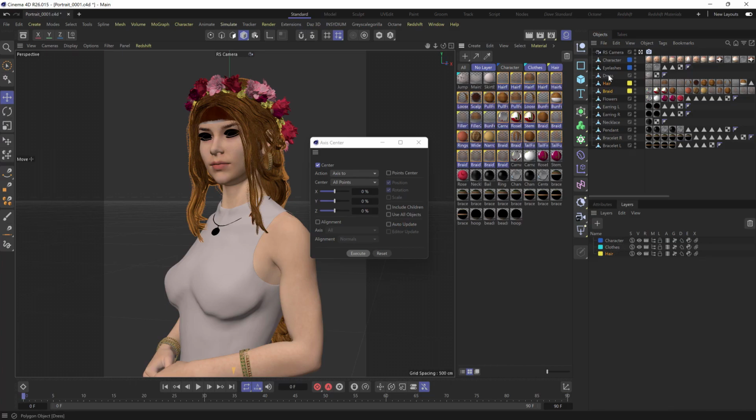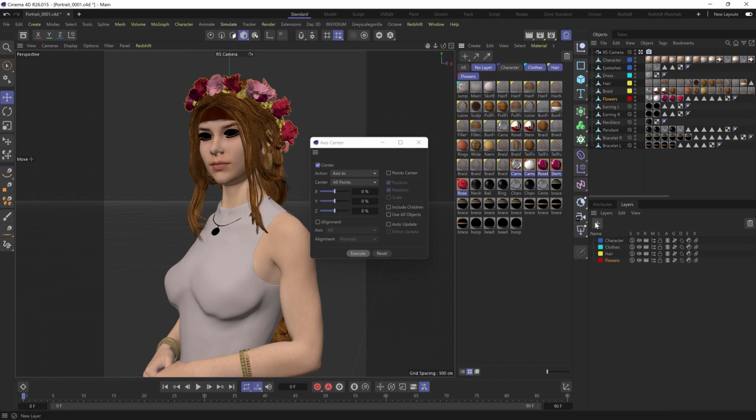And it looks like we missed the dress, so we'll put that in here. Then we'll make another layer for flowers and put all of that in here. Then we'll do one more for the jewelry, and in there goes everything else.